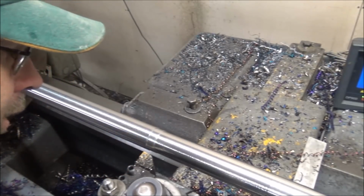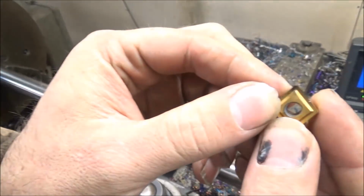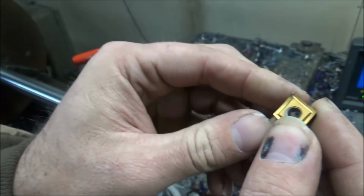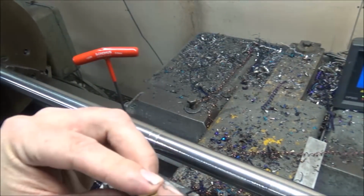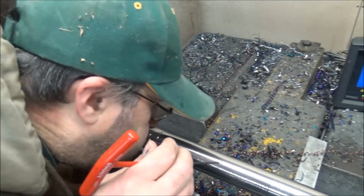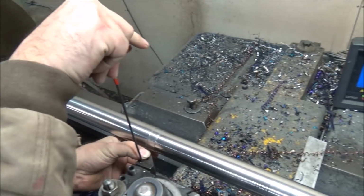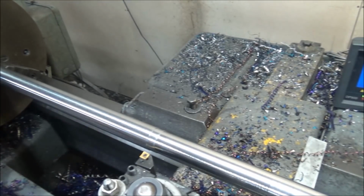Got a crater in that insert already on that corner. If you can see that right there where that chip's been curling over, it's already ate into that insert. I don't know, probably a foot it's run maybe. That's not real good. Probably came from that vibration, so let's turn this around to a new edge. We'll try that thinner cut again. I'm actually going to come in and come back to try and get off that chatter.